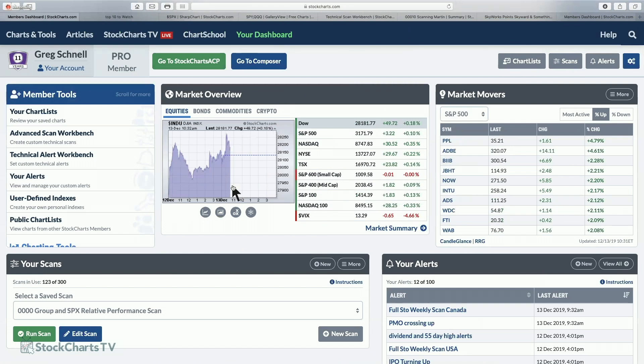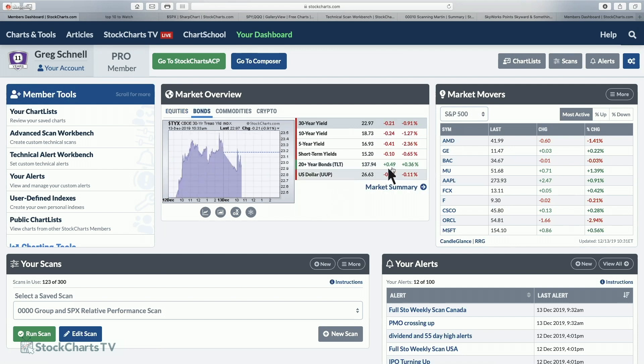First of all, one of the things I like to monitor is this percentage column. As the market's breaking, this is helpful to get a quick snapshot of what is actually working. Sometimes I'll bang on the most active to see if certain stocks are getting moved one way or the other. We had this big sudden surge to new highs, a pullback, and now we're pushing up. You can quickly click on the bonds link — the 20-year TLT jumped up and then pulled back.